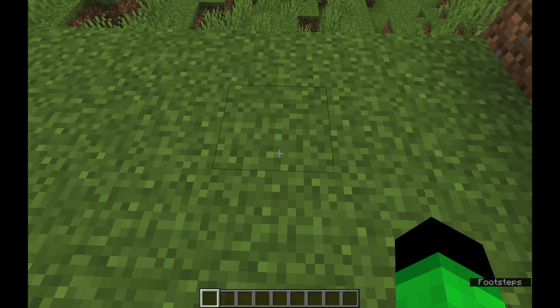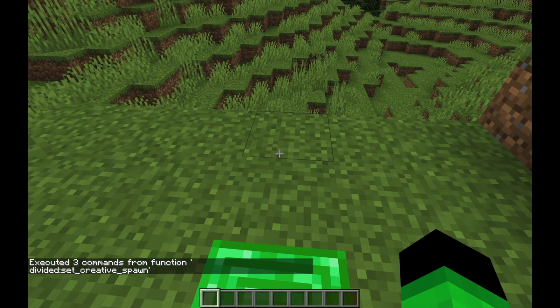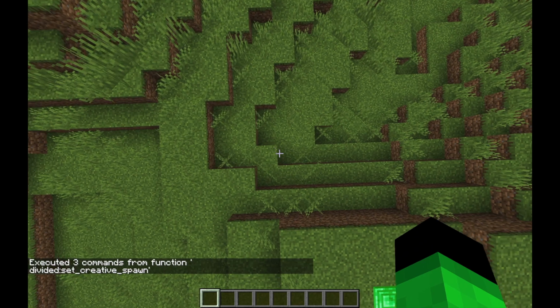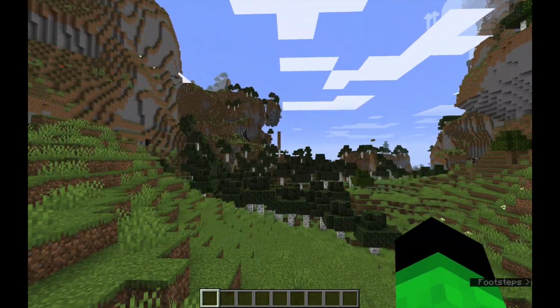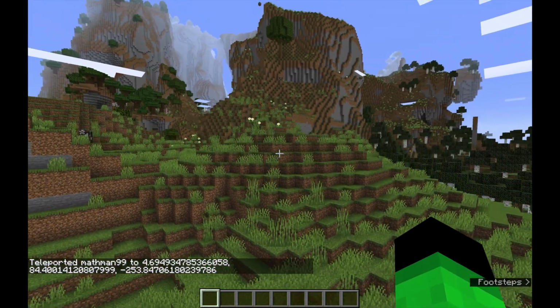It's actually really simple. All you have to do is type in the command /function divided : set creative spawn. And just like that, the emerald block gets moved over here. You'll see it's gone over there. And the spawn point is now here. If I do the same thing, fly up to the barrier, teleport myself through, I get teleported here now instead of where I was before.